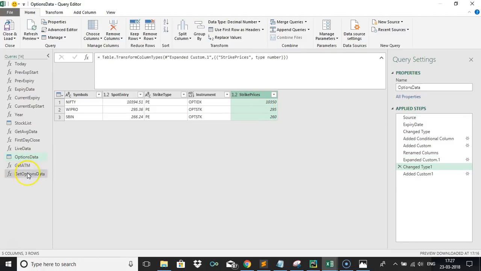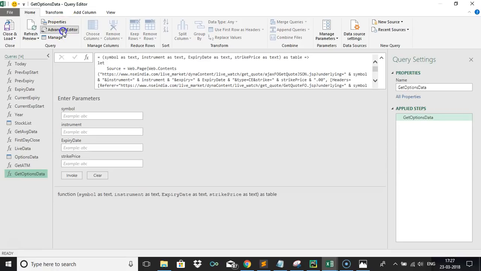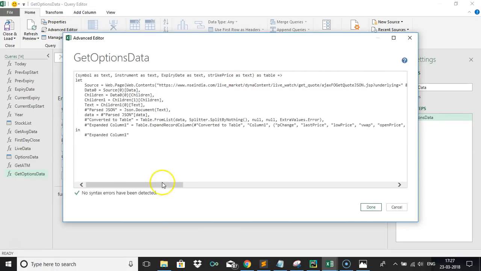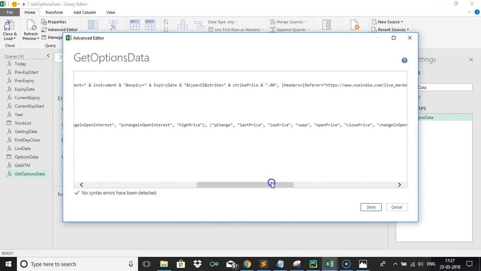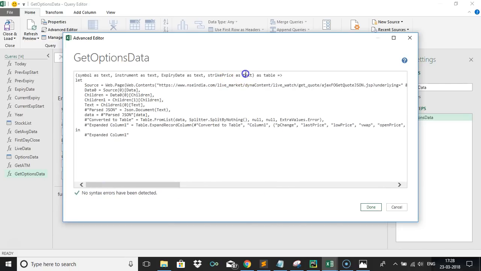And in the get options data advanced editor, the strike price, let us convert it with Number.ToText on strike price. Okay, and here you are getting this as a number only.